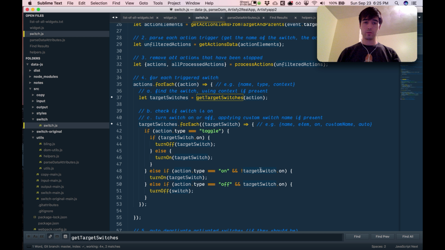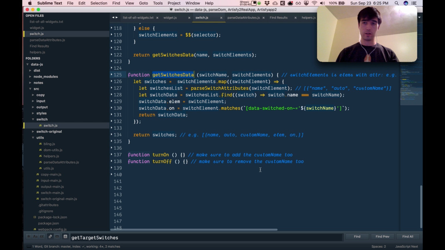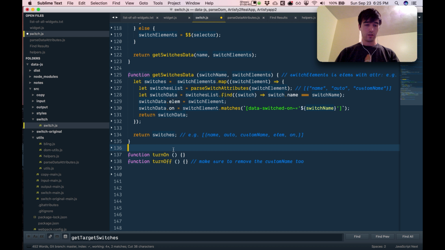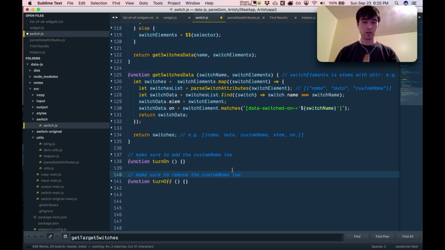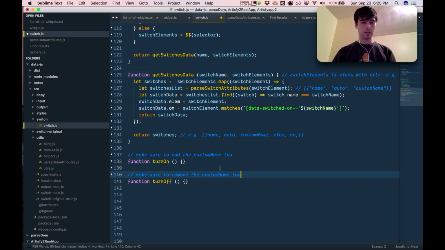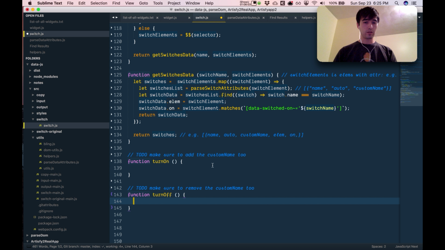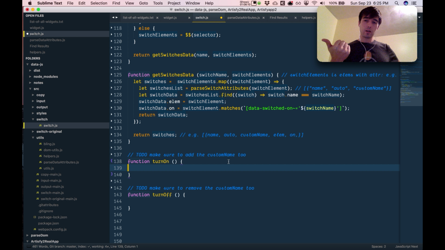So I'm not going to go through all of this. What I am going to do, because I have to go really soon, is write up some quick code for what this should do, because I know it's not just doing the simple thing. So I'll add a little to-do note up here. So what is turn on doing? I think maybe the only complicated part is that it's applying custom name, because we already have the context.